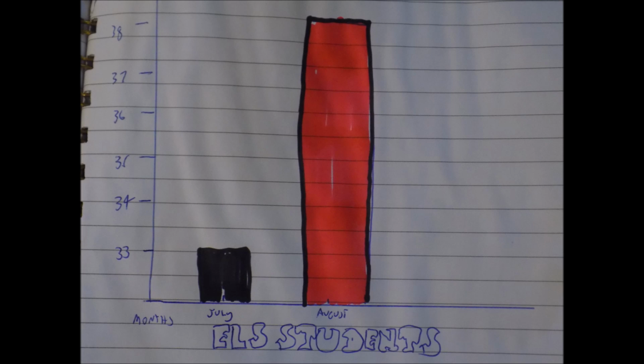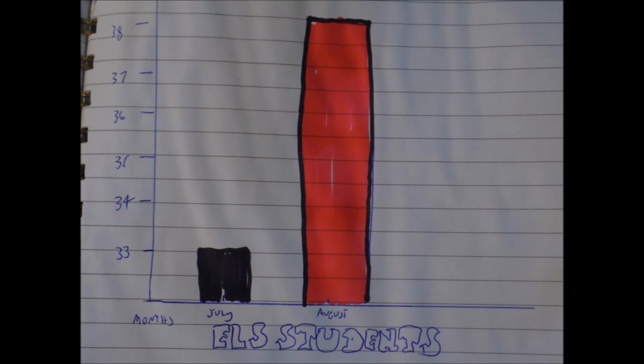Now if you look at this infographic, it looks like there are so many more students this month than there were last month. Actually, it's only 38 this month and 33 last month. But the way I made this chart, it looks so much bigger. Also notice I used bright colors to describe what happened in August compared to July, so it makes it look bigger.